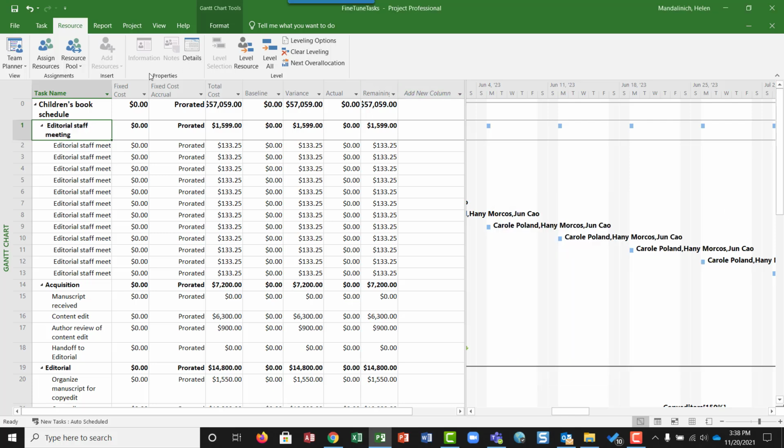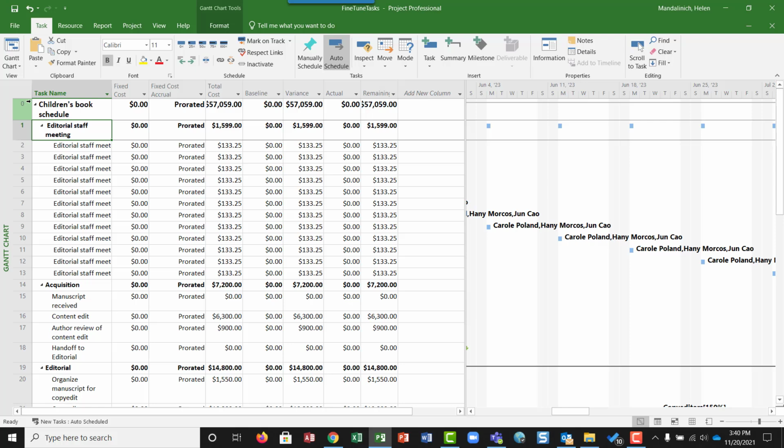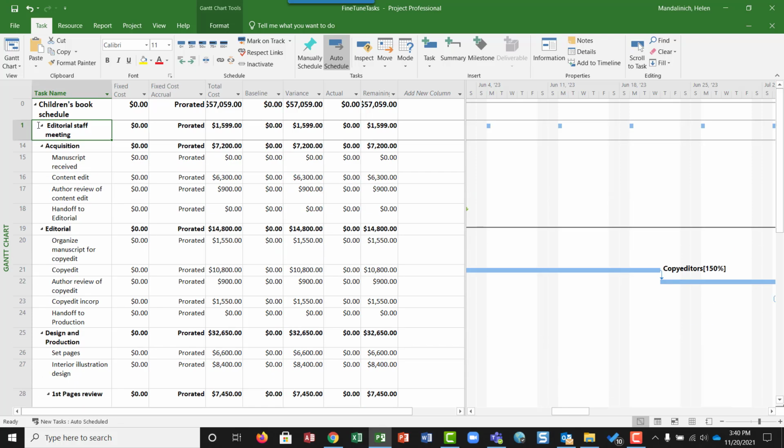We're going to close that, and we're going to collapse this up. So I'm going to come right here to this little arrow and just click it, and it'll collapse up after we assigned it.